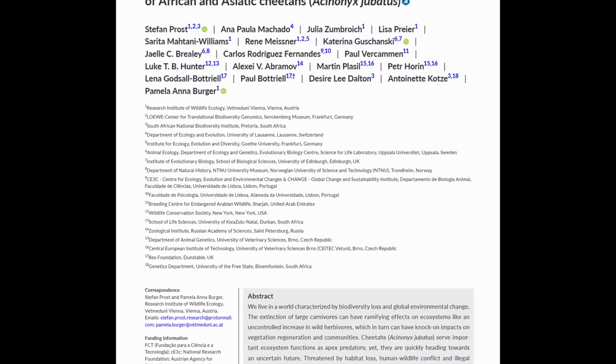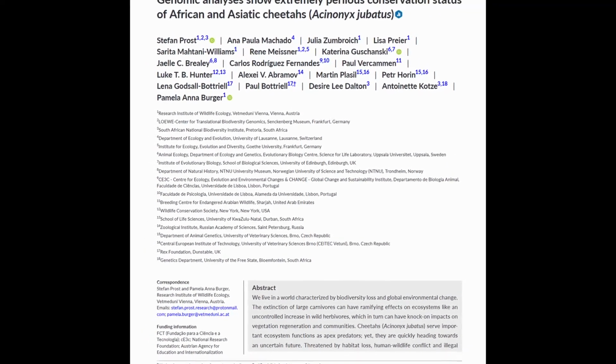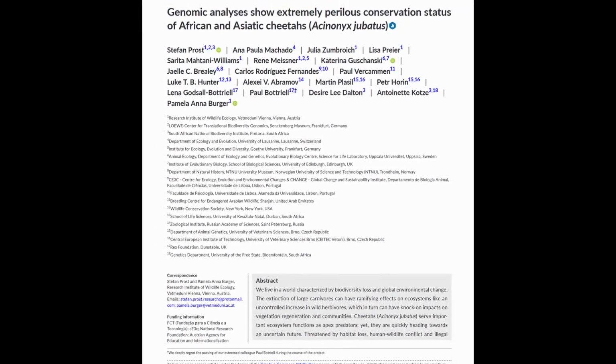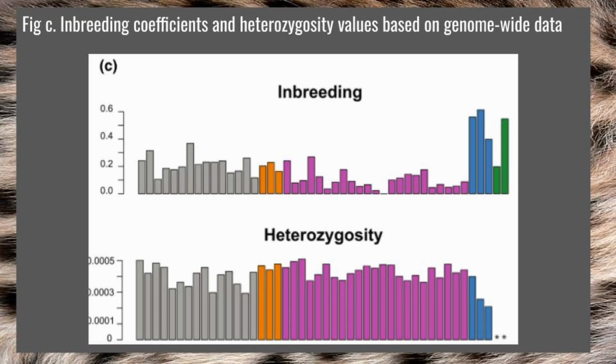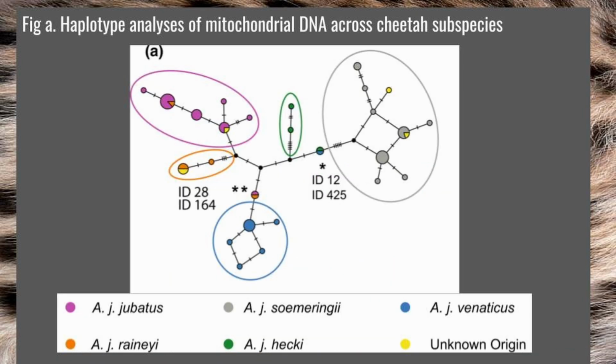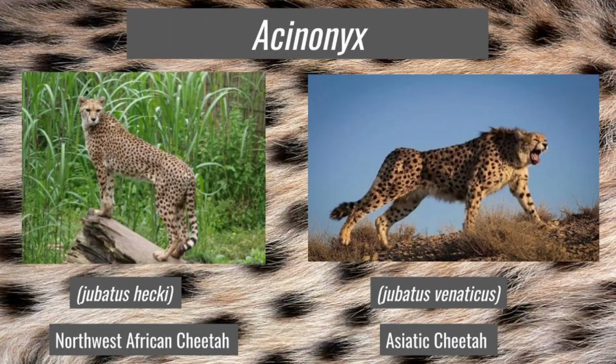Another recent study by Prost et al. provides a genome-wide comparison across all extant cheetah subspecies. The study confirmed cheetahs having lower heterozygosity compared to other medium to large feline species, while also revealing that the severity of high inbreeding and low heterozygosity varies between every subspecies, especially threatening Asiatic and Northwest African cheetah subsets. These results have not only showcased the effects of inbreeding from such bottlenecks, but also the implications for conservation being imperative across different populations.